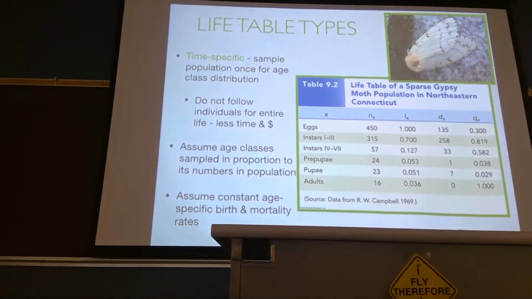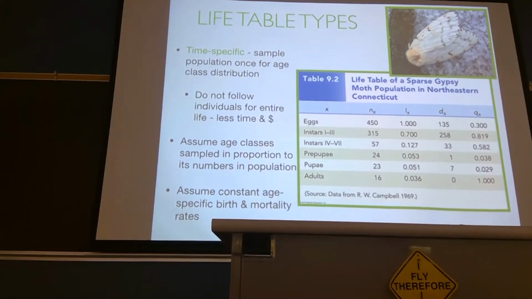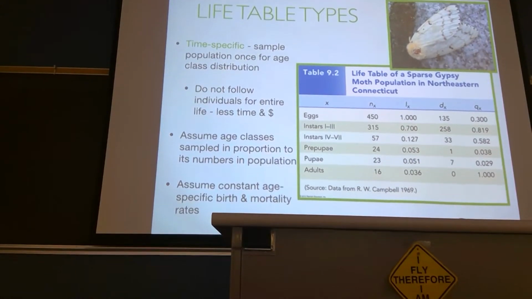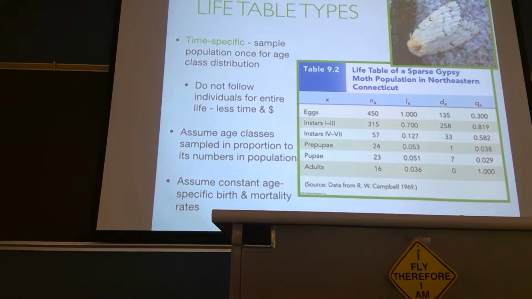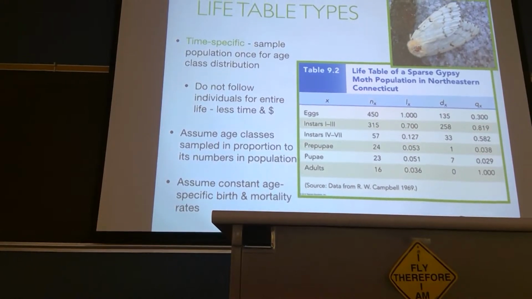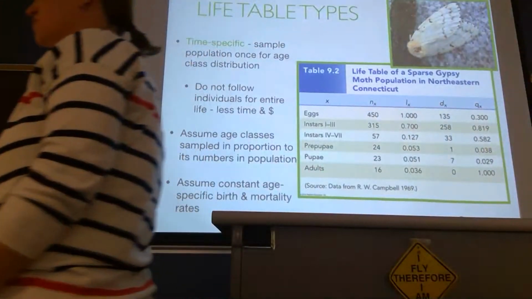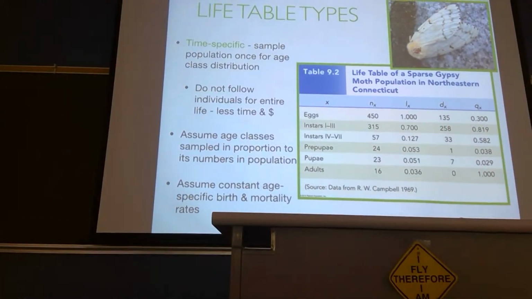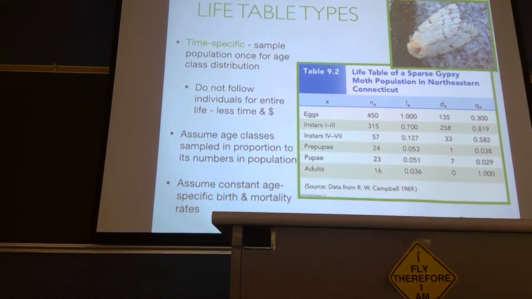Okay, all right. You can create cohort life tables, but you have this group of 530 squirrels. You're going to follow them through the course of their life until all of them have died. You're going to count how many of that 530 died. That is hard to do. It is hard to tag 530 gray squirrels and then follow them through the course of their life. It's easy to do if you have them in captivity, if you're watching them in a zoo. But it is hard to do out in the environment.